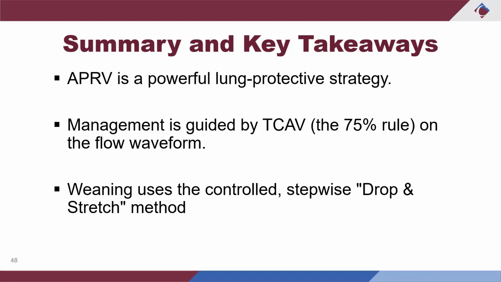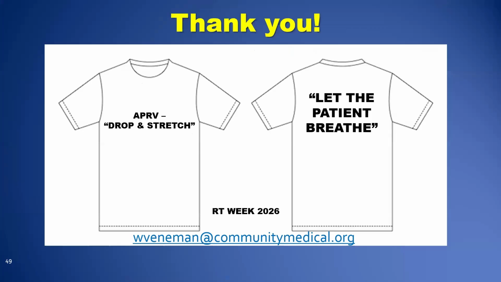So just remember the 75% rule. I've always still taught 50 to 75%, and I feel that we've done pretty well, successful there. But based off the studies they've been doing with TCAV, they're saying that 75 is still optimizing the best FRC and decreasing VILI. And again, when you're doing the weaning, try to remember the SBT. Don't do 5/5. Try to go to a CPAP of 10, start them there, and then wean them down. Most likely, they'll do 5 and a CPAP of 5, but you can start them at 10 and work your way down. And that's all I have.